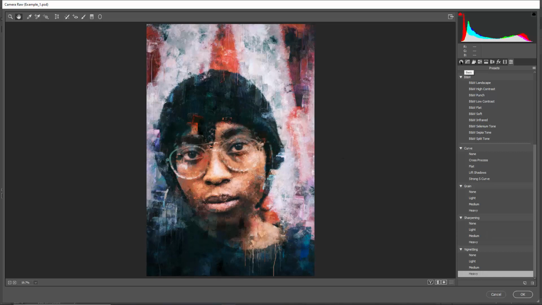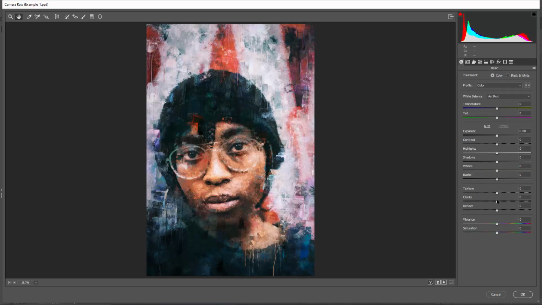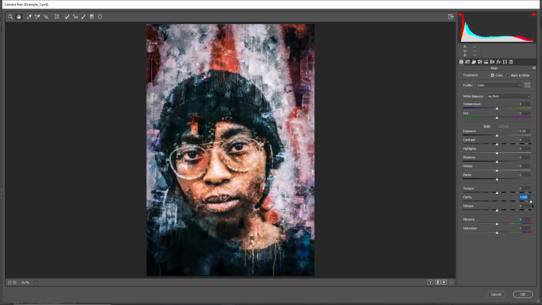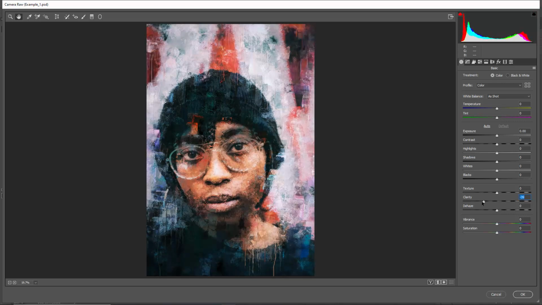And I like to click back to the basic tab here and add a little bit of clarity. So I'll just exaggerate this to show. As I increase the clarity, you can see that it adds that kind of effect. You can decrease the clarity, but I usually like to add about 5. And texture, you can see what that's doing there. For texture, I like to add about 3 or so.